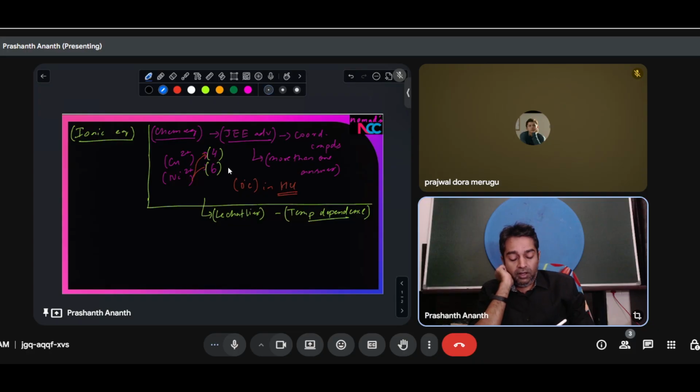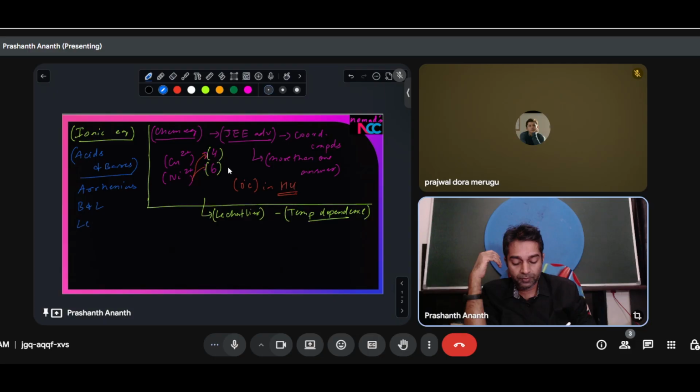Okay, ionic equilibrium, let's start off over here. Alright, so let's start off from the standard part where things start off from acids and bases. Now I'm assuming you have a decent idea as to what acids and bases are, but I'm just going to give you the ionic equilibrium blast through which is necessary here. There are three standard definitions: Arrhenius, Bronsted and Lowry, and Lewis.